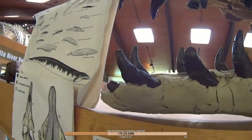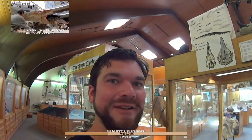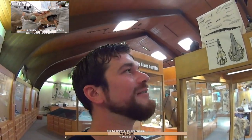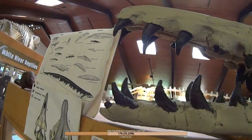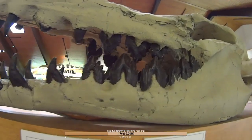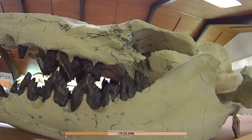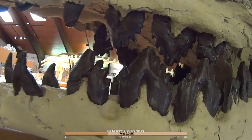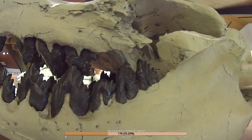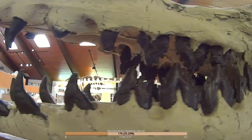So these teeth in the front, we might call these like raptorial teeth, kind of like the teeth of a sperm whale. Just kind of big and conical and not serrated or anything. Just there for kind of grabbing prey and holding it so it can't escape. And then those teeth in the back are the ones that are actually used for cutting up flesh, so it can be swallowed. Take a look at those. That is some pretty serious teeth.